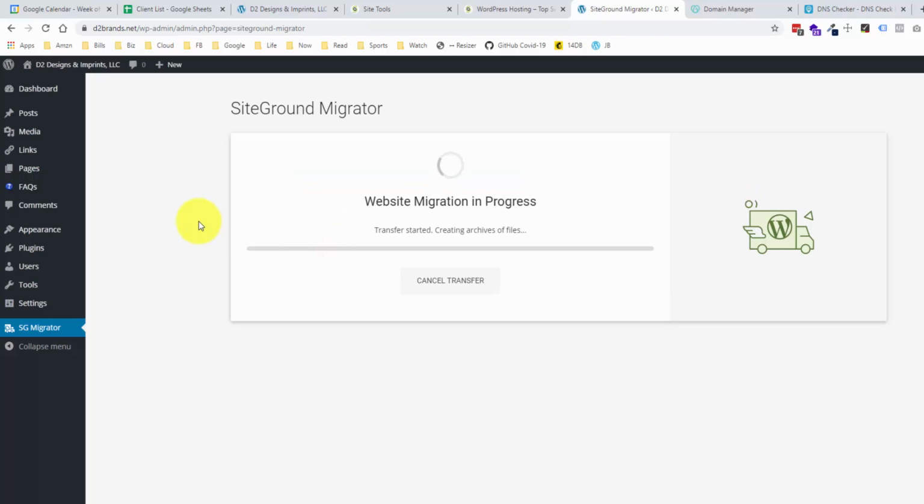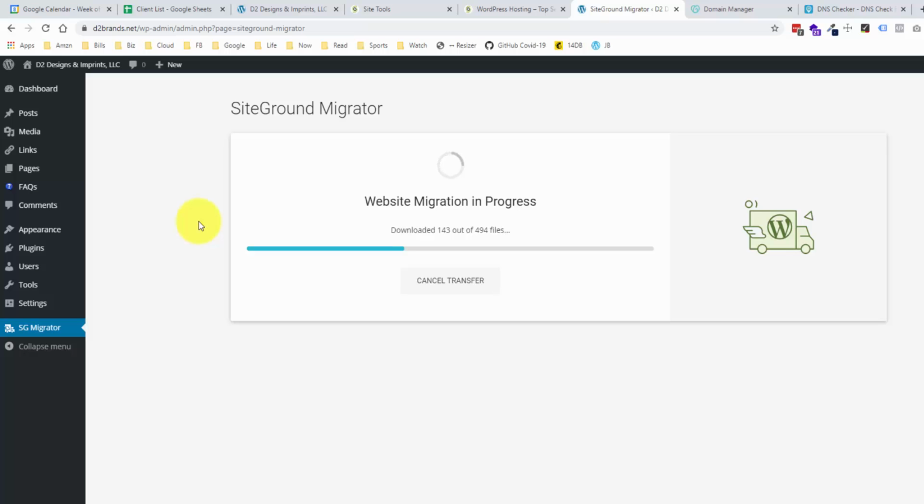As this starts, I just want to mention that I went through one website where this failed. The reason it failed was because the PHP memory limit wasn't high enough. If you go into cPanel, you can update that. You might need to look into your web hosting support files to see how to do that, or if you jump on a support chat or call up your web hosting company, they're probably able to do that themselves if you don't want to handle it. But just give this a try, and if you don't hit any errors, you don't have to worry about that step.